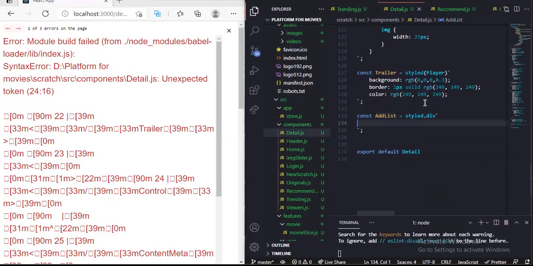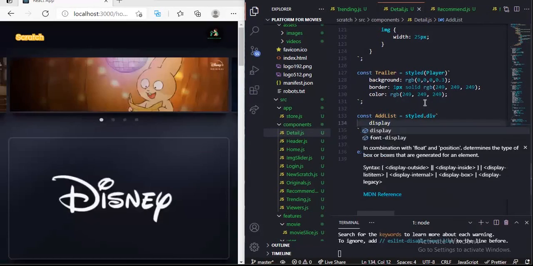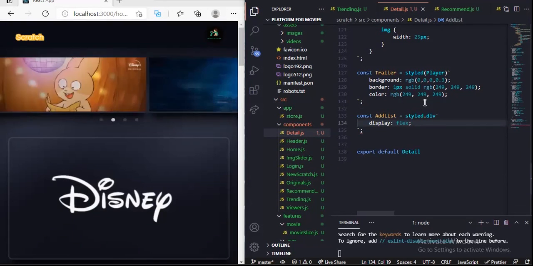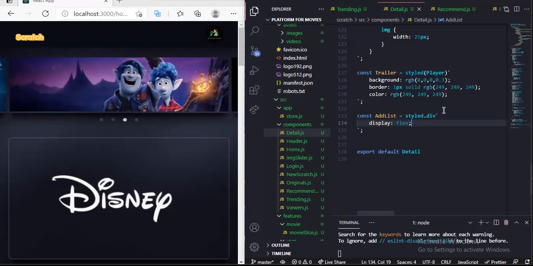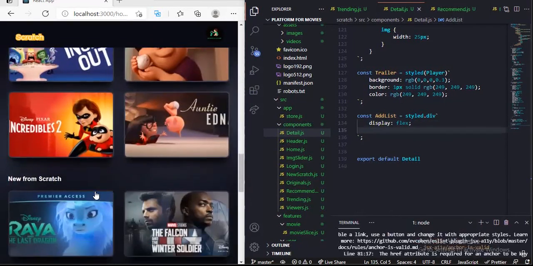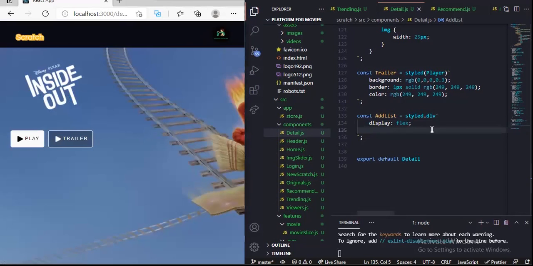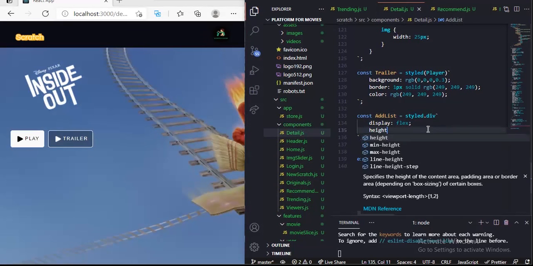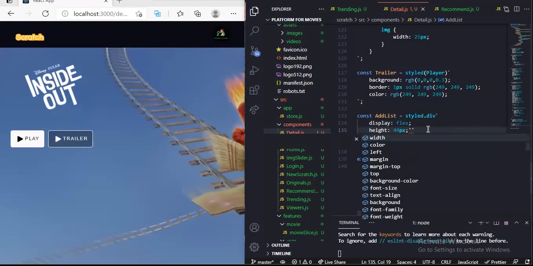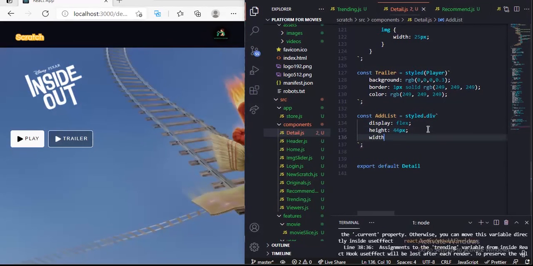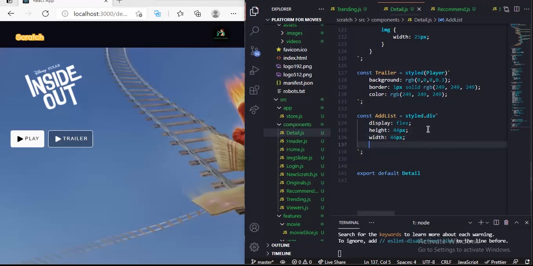Okay. So in that ad list, what we are gonna do is first make the display flex. Okay, and then we will add the height of the ad list container will be 44 pixels, and also width will be 44 pixels.